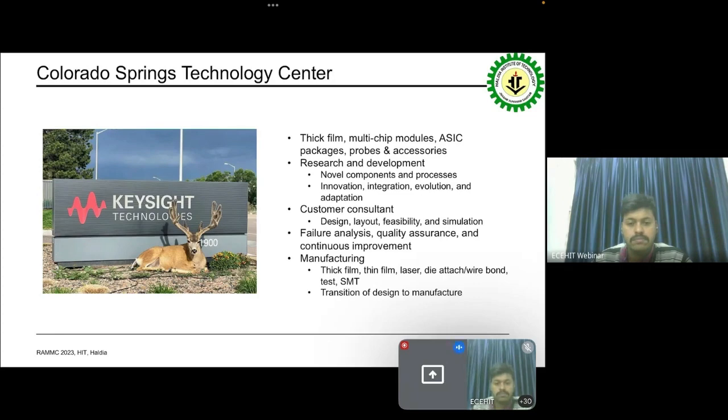We're still in the mode of failure analysis and quality assurance. Of course, that's always important for us. And then manufacturing, we do a significant amount of manufacturing. And that's where a lot of the R&D work comes in, not necessarily just with design, but working on manufacturing processes as well to try to integrate newer technology into current processes without a large need for capital expense investments.